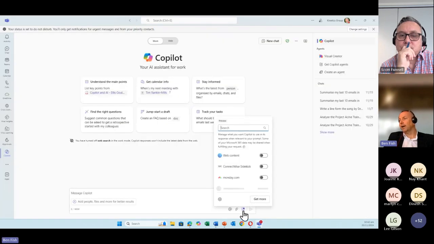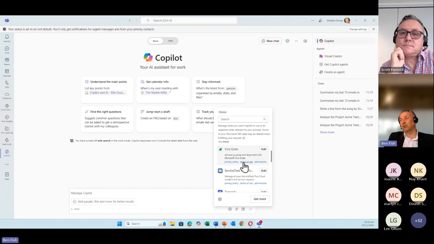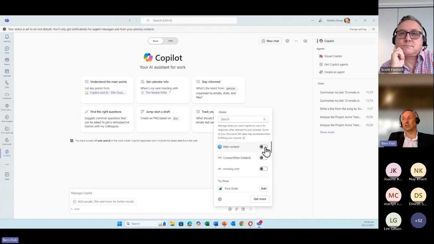You'll find here I can start to see some of the other plugins that we've got, and you can publish plugins. You create them in much the same way from Copilot Studio, like I built my agent, and then they can be leveraged in here. Notice there's a whole heap of pre-built ones, depending on systems that you actually use, that can be added in. But you'll see here, if I ask it to use web content, then even though I'm on the work chat option, it's going to look over the web.